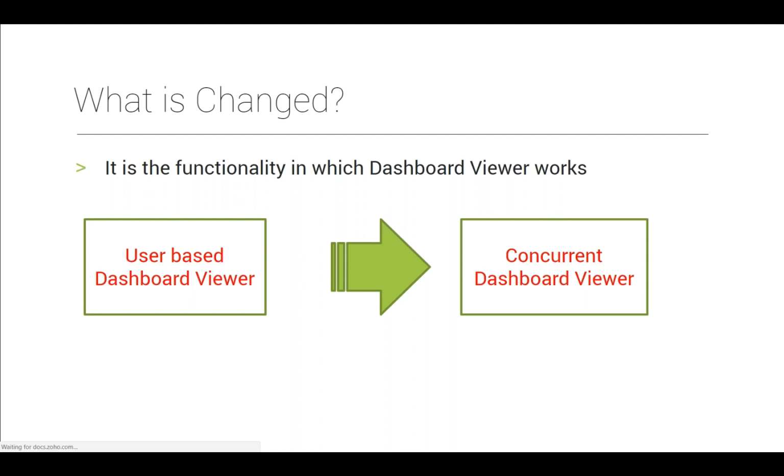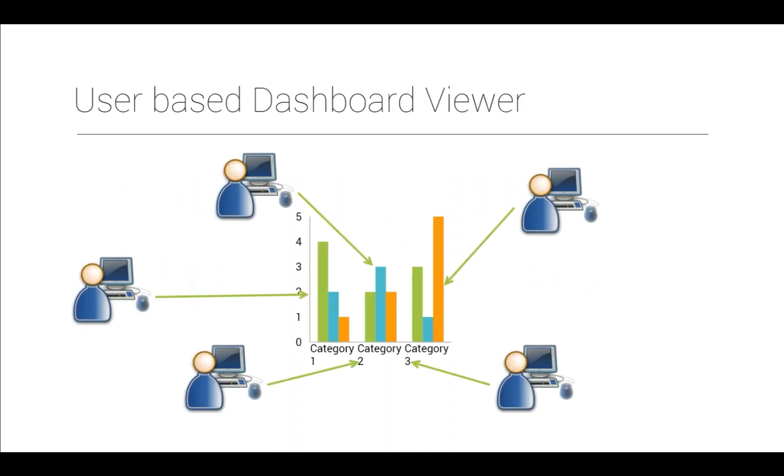We're going to see how it helps the customers with this change. For example, in our existing user-based dashboard viewer model, let's say a particular customer purchased 5 dashboard viewers. A particular URL or report is published within their organization, and 5 of those dashboard viewers have tried to launch the report using their own browsers. So all 5 users are currently occupying the 5 licenses allocated.